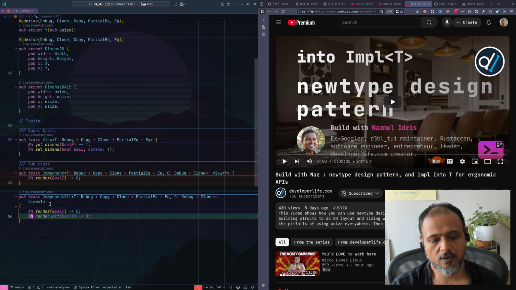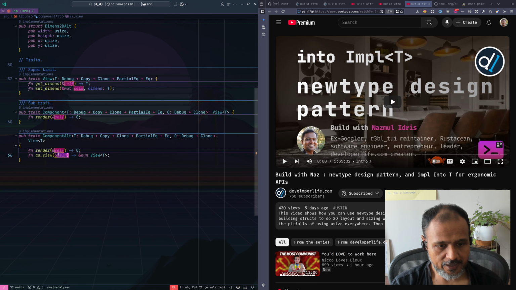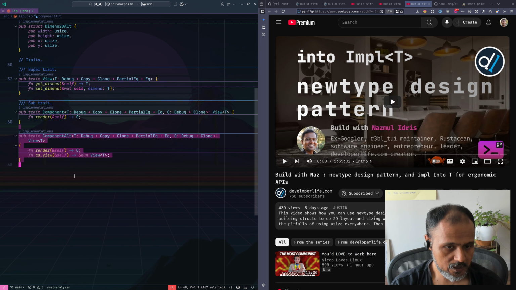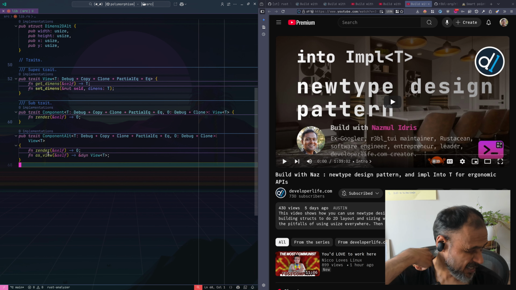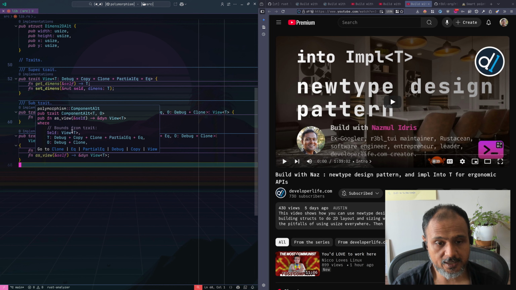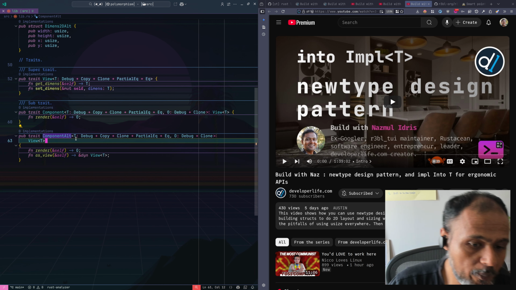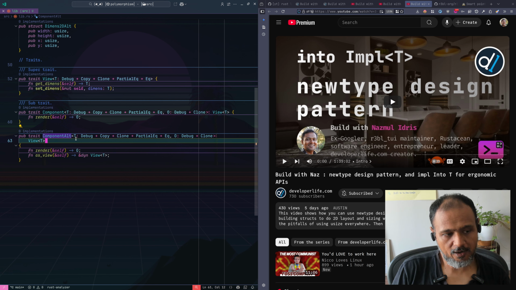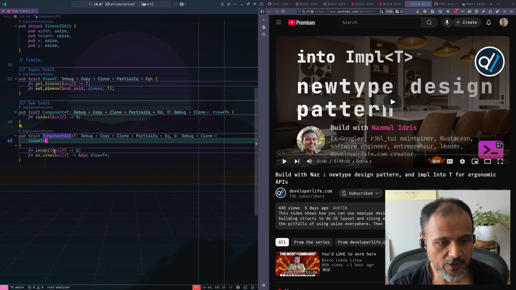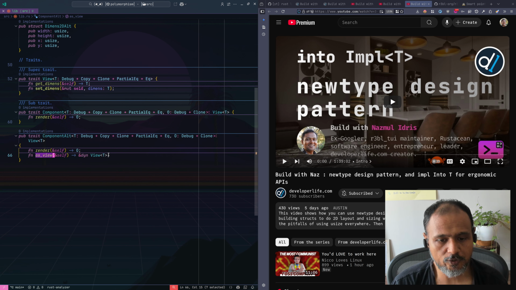I want to access whatever self is, whoever implements component alt, almost like downcast them and access them as if they were a view. I can do that because I know that a component alt is a view. So I can create a method that takes self and returns a type view.